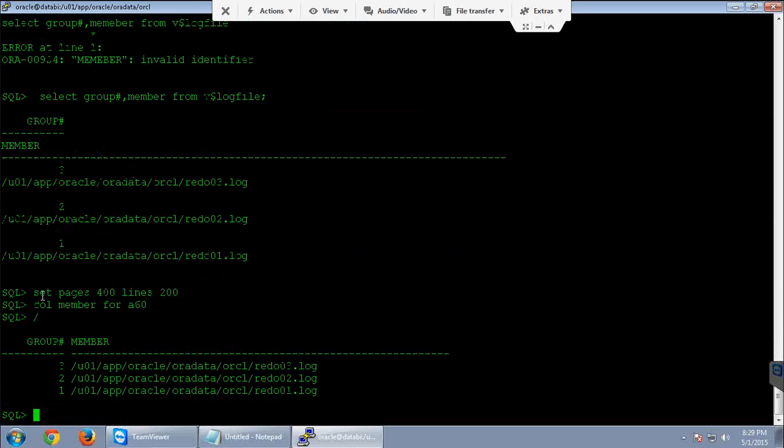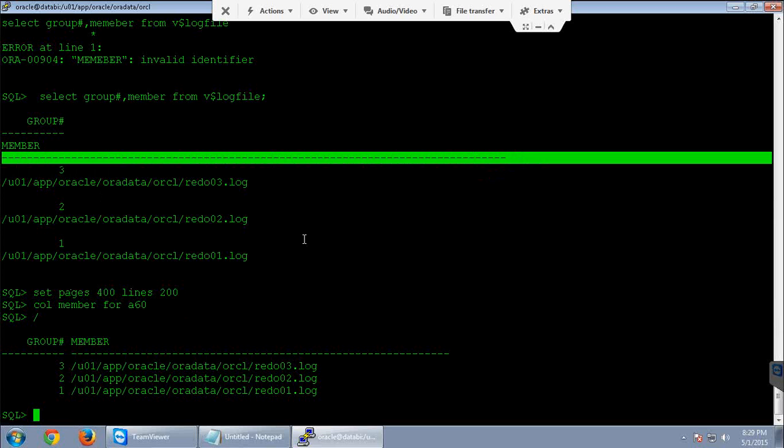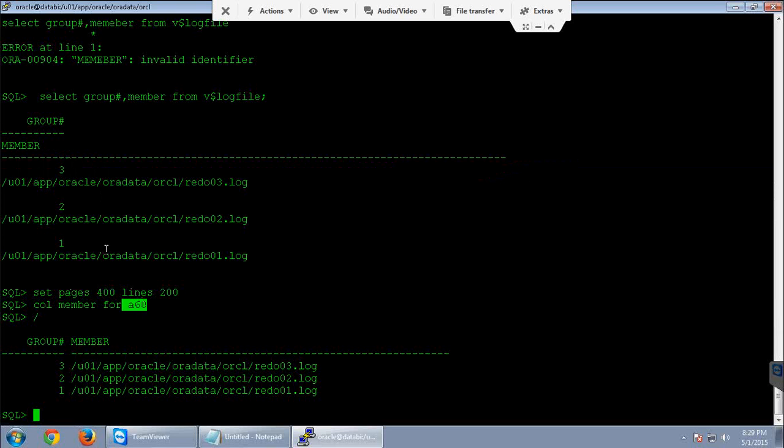Okay, so I did some formatting, like the column size for member was too much, so I made it 60 only, just so that it will look good.